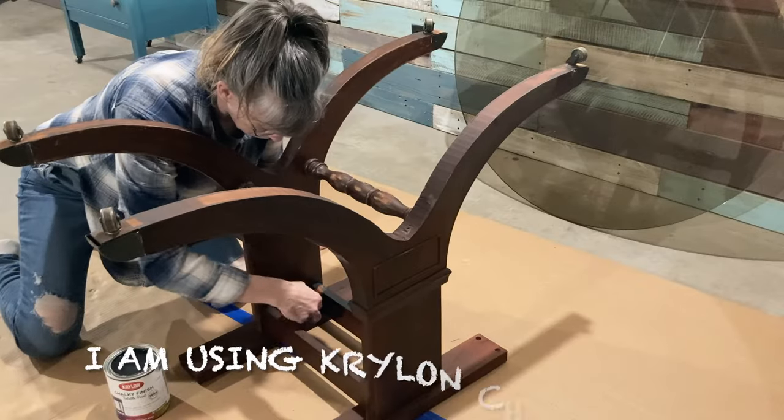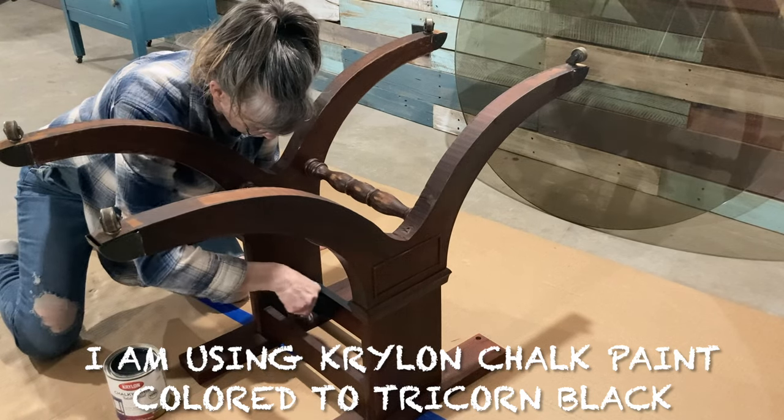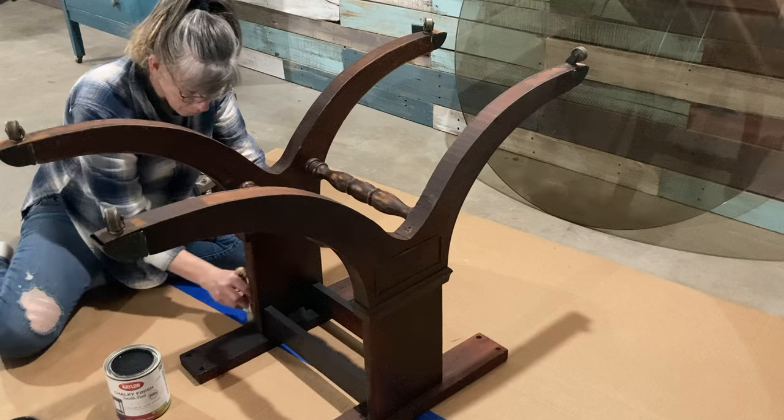I started with the piece upside down so I could get into all of the little nooks and crannies first. I actually did two coats in this position before moving it into the upright position to do two more coats for full coverage.